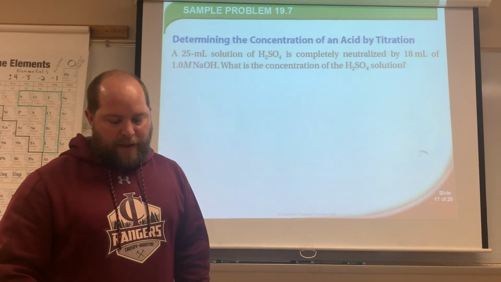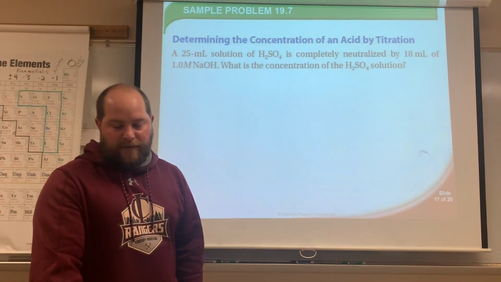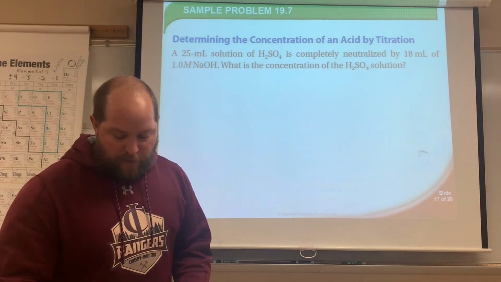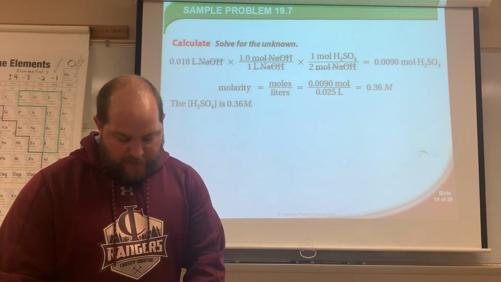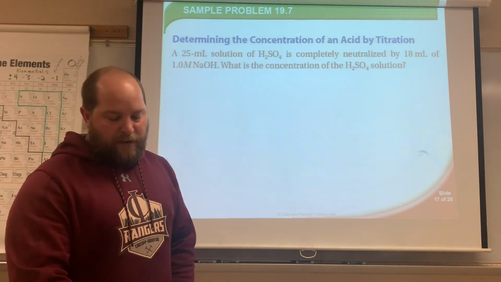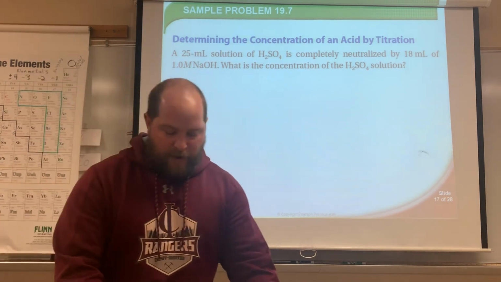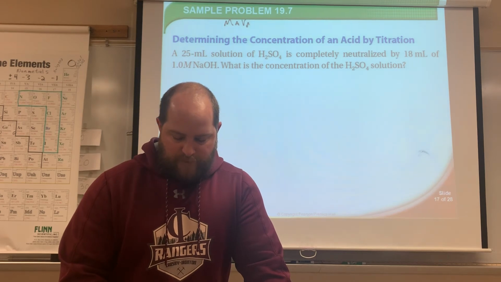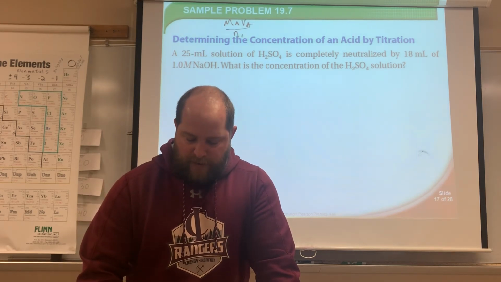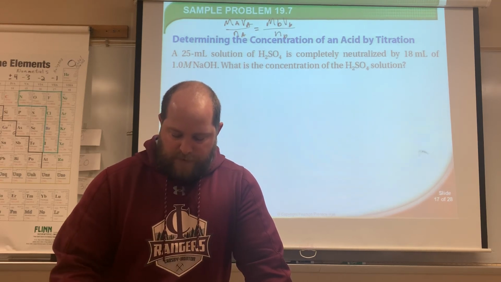All right, let's skip ahead here and let's find a problem where it's not always necessarily going to be a 1-to-1. Let's see here, that one. Okay, yeah, let's look at this one right here. So this one will not be a 1-to-1. I'll tell you that. So we are going to need to use this formula. Molarity of the acid, volume of the acid divided by moles of the acid equals molarity of the base, volume of the base divided by the moles of the base.